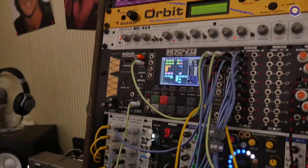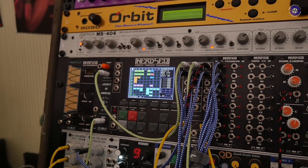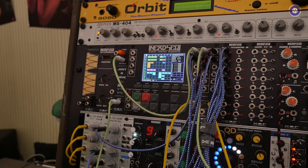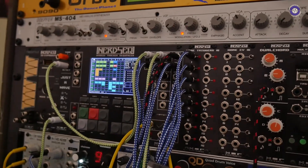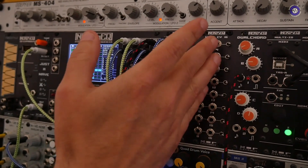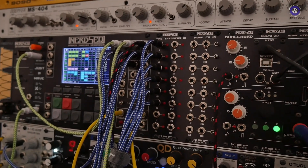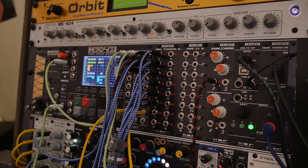The main module was released about five years ago, but it continuously gets new firmware updates with new features. The community is requesting a lot and I'm adding a lot, so it's an ever-growing sequencer system. Alongside it there are lots of additional auxiliary modules. Beside the local outputs, there's an extension for 16 more triggers, and another one with 16 more CV outputs which can also function as LFOs or envelopes. You can have up to four of these expanders, giving 64 more outputs to sequence your whole room.